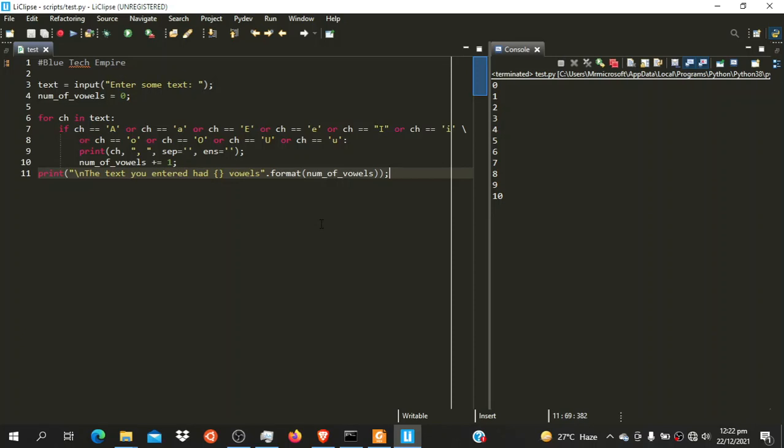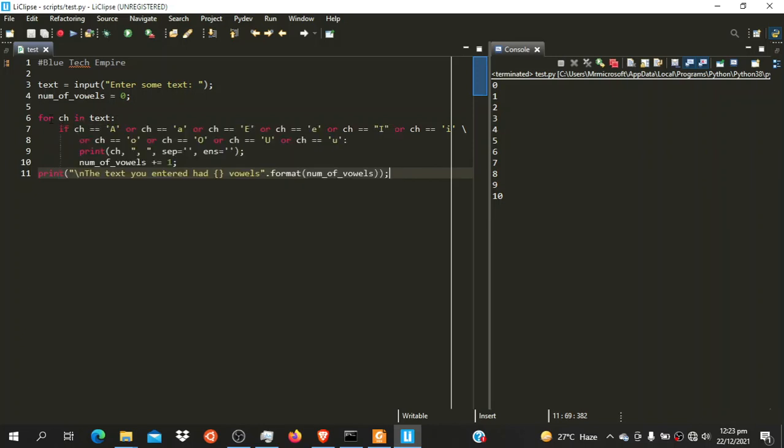All right, so here is the code for the program I'm talking about. In this case, we collect an input from the user, enter some text, and it's a string, so we can save it in a variable and use it. We don't convert it to an integer because we expect a string. And we have initialized number of vowels to 0. And we use a for loop, for ch in text.